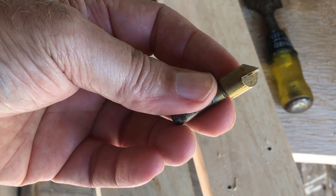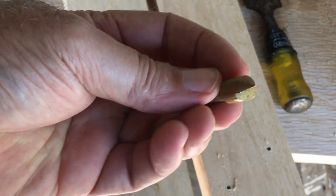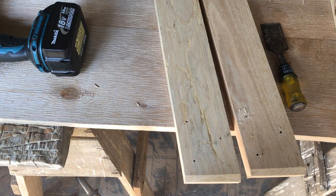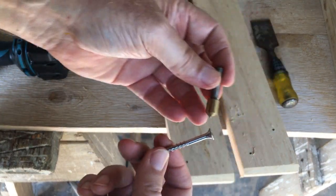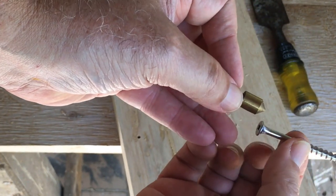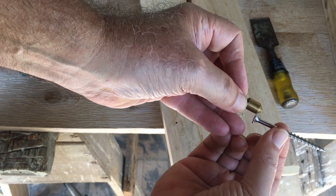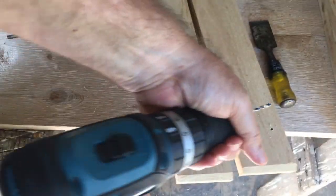And if you notice this little bit here, this is what I call a chamfer bit, or a bevel bit. After I drill my holes, I like to stick this in my drill, and I just come back, and it's kind of an easy, fun process. But what it does is create a little hole pocket, so that the very end of that screw will slide on in flush and not stick out and grab my clothing or my finger in the future. It'll give a nice smooth finish without going in and cracking the wood.